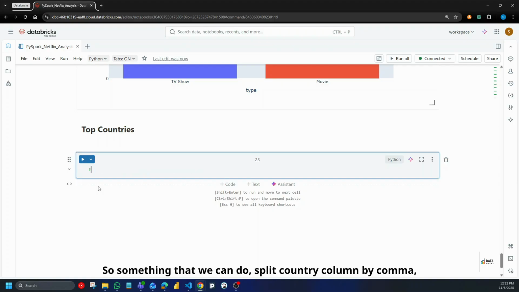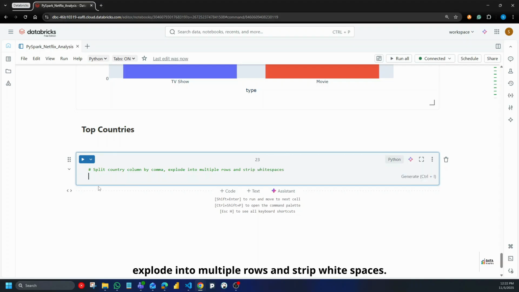So: split country column by comma, explode into multiple rows, and strip white spaces.